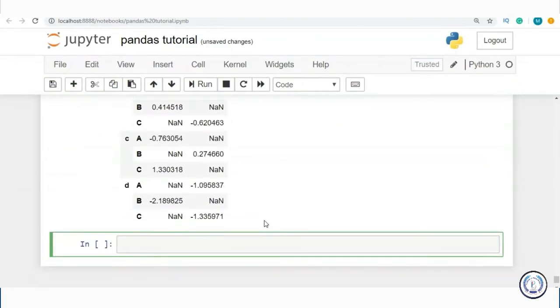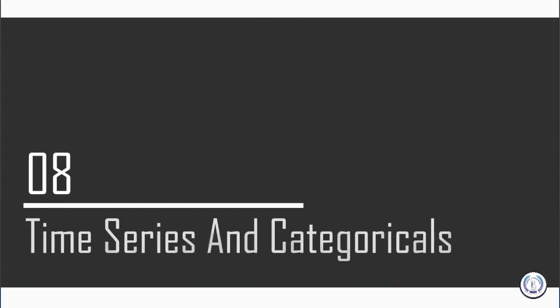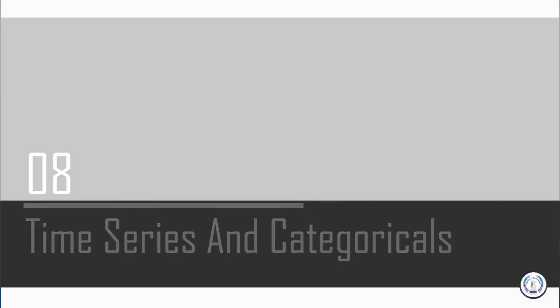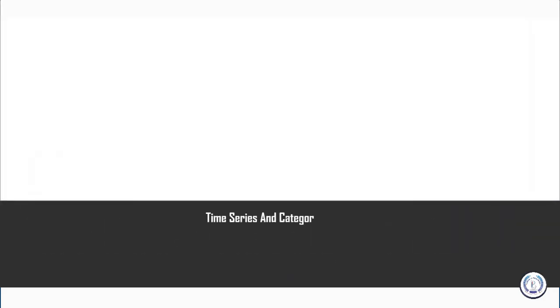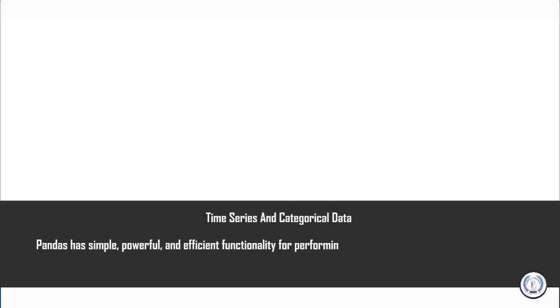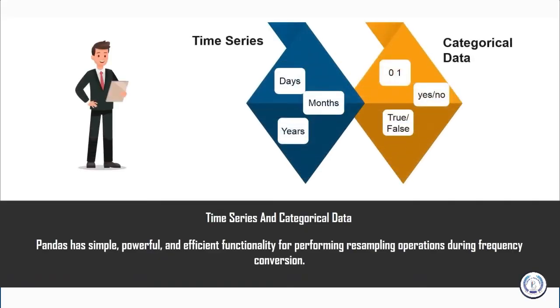Now that we're done with pivot tables, let me talk about the next topic, which is time series and categoricals. We have done reshaping, merging, grouping as well. Now we're going to talk about time series and categoricals. Pandas has simple, powerful, and efficient functionality for performing resampling operations during frequency conversion, which is, for example, converting secondly data into 5-minutely data. This is extremely common in, but not limited to, financial applications. So we're going to take a look at a few examples.